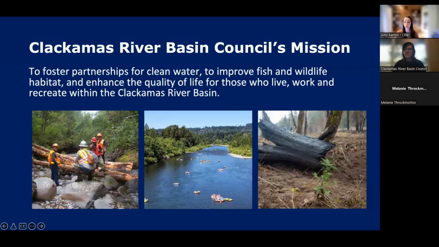We also offer stewardship events like our Down the River Cleanup, which is shown in the middle image, and we've removed over 50,000 pounds of trash since we started that great event several years ago. And we partner with all different types of entities: other nonprofits, federal, state, and local agencies, community planning organizations, water providers, as well as individuals like yourselves and schools to get this work done. So we can't do it without you.